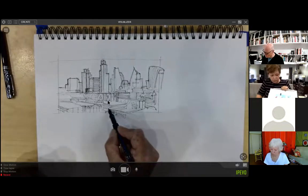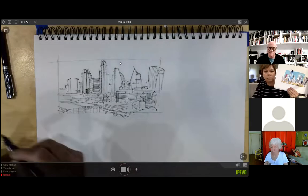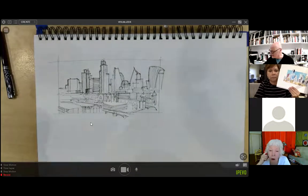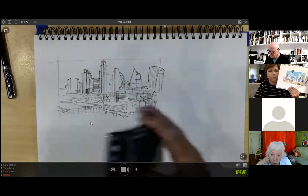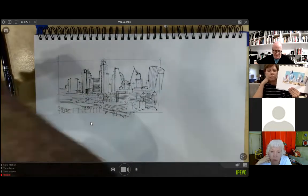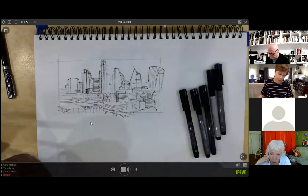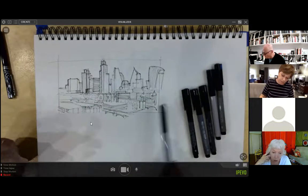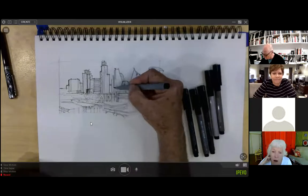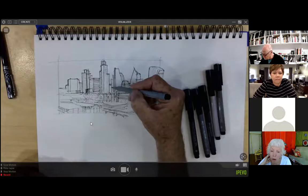I'll hold mine up until everyone's ready. I'm going to stop sharing. I'll tell you what would really move this massively forward. I'll show you, if I got out a few, they're not actually Tombows, these are from Faber-Castell, and my favorite one has just about run out of juice, which is really annoying, but just a tiny bit of tone on this would really lift it.